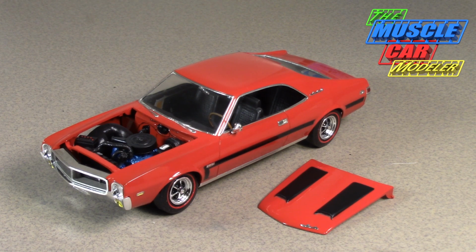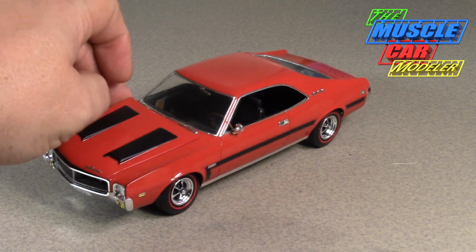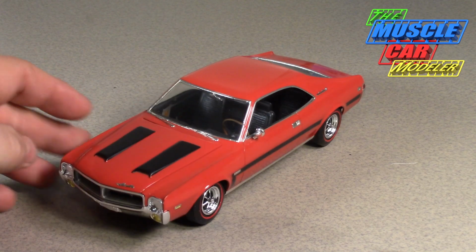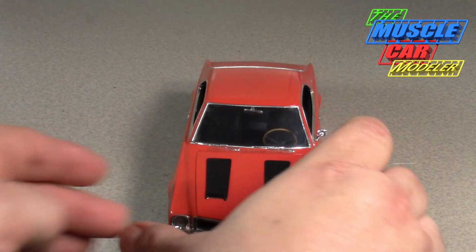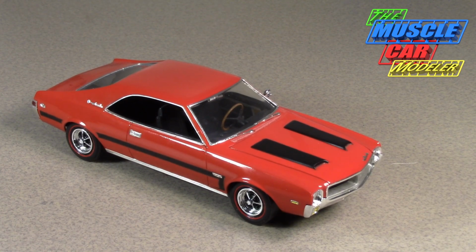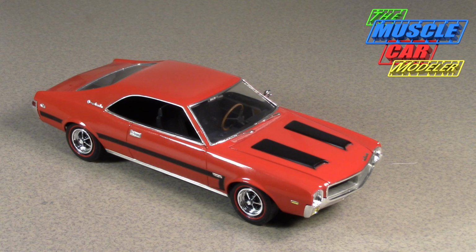But just the AMC story, I love the story, I love the cars, and like I said, this is one of my favorites. So I hope you enjoyed the moment of seeing this one in all of its glory, even though it's an older build of mine now, but it's one of my most intense restorations. And I'll just have to say the hardest thing for me to find was this glass. That's actually factory kit glass.